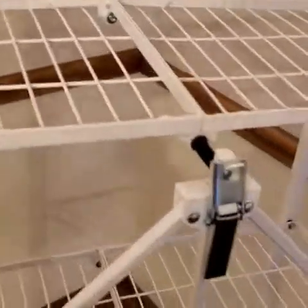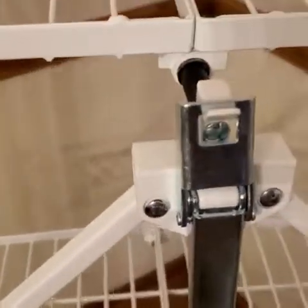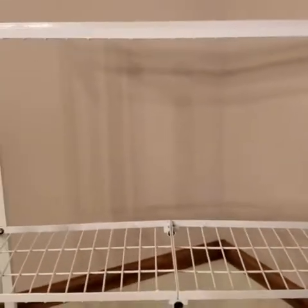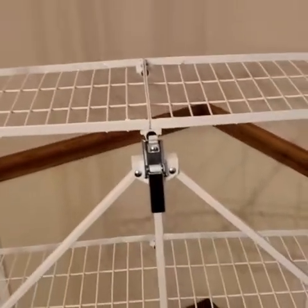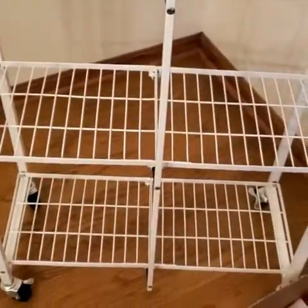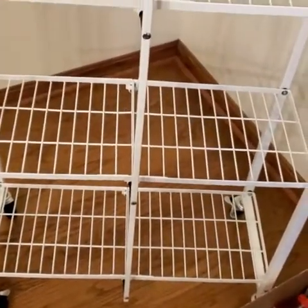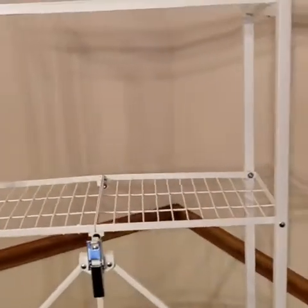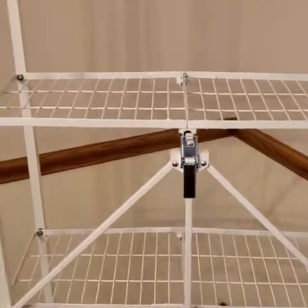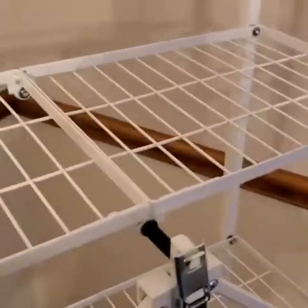As you can see, I'm turning it around — it has these latches that lock the shelf. This whole shelf folds back into a small long book-like thing, and when it is not in use it's super easy to store anywhere. It is definitely a sturdy one because it's made of steel.